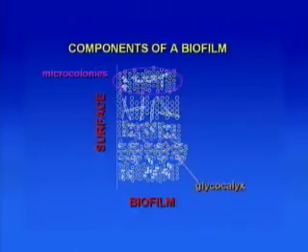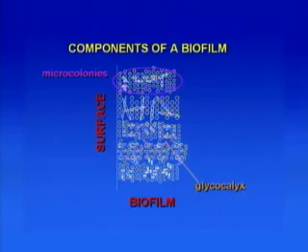And what a glycocalyx is, it's essentially water, but it contains exopolysaccharides which are secreted by the bacteria themselves. And this glycocalyx gives form to the biofilm. It also provides protection. Also, substances such as signaling devices can be concentrated in the glycocalyx, so it allows the bacteria within a biofilm to communicate with one another. We also find water channels in the biofilm, and these water channels allow the dissemination or the spread of nutrients among bacterial species in the biofilm. It also allows for waste materials to be removed from the biofilm.